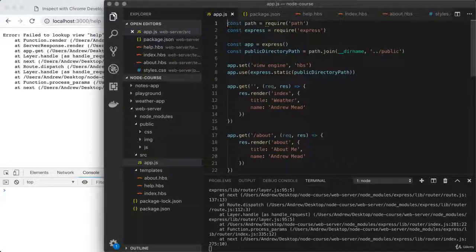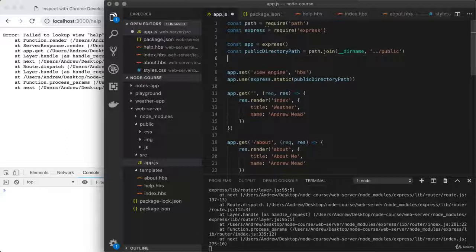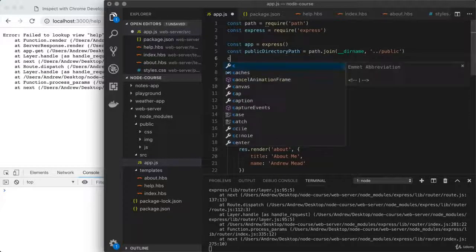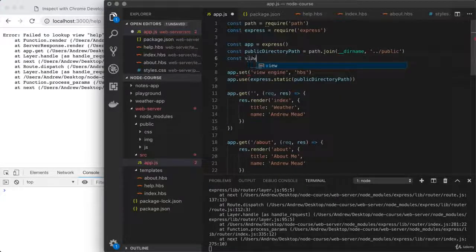Now, this is just the default location that Express expects your views to live in. You can always customize that, but to customize it, you have to tell Express where to look. And this is going to require us to create a brand new path. So let's go ahead and define one similar to how we defined the public directory path. Right here, I'm going to define a constant, which I'll call viewsPath, and I'm going to set this equal to an absolute path to that views folder, which I've called templates.